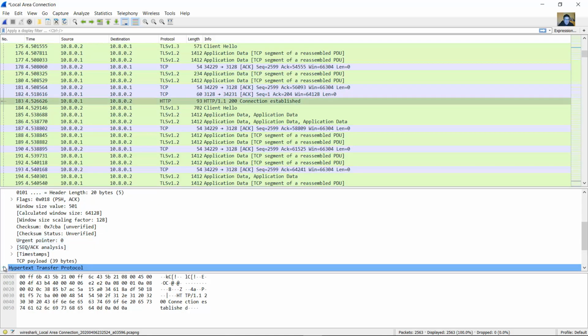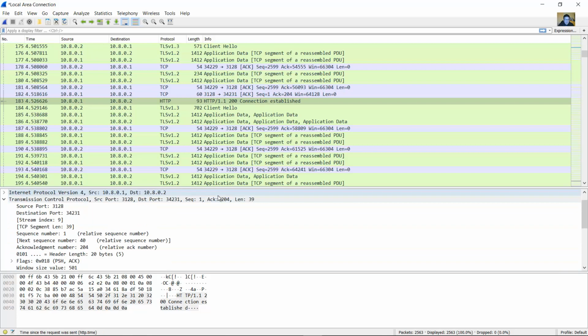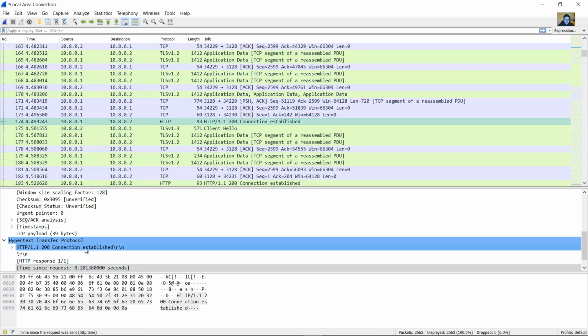Okay, data not encrypted. And why can I see the data here? Because I am the only one that has the key, and that's why I can see all of this. But no one else can see this information, because no one has the key.